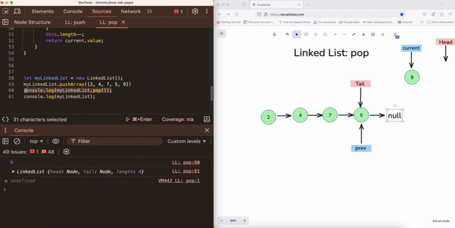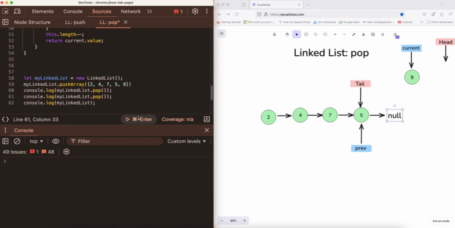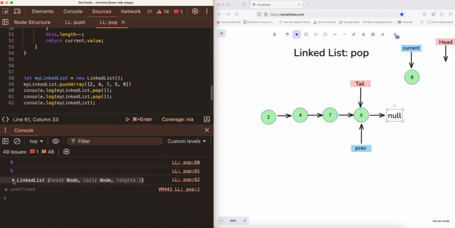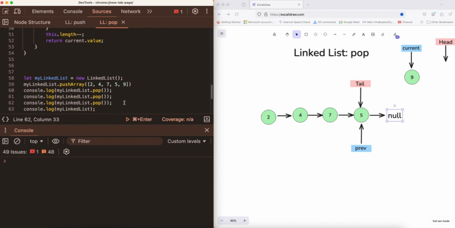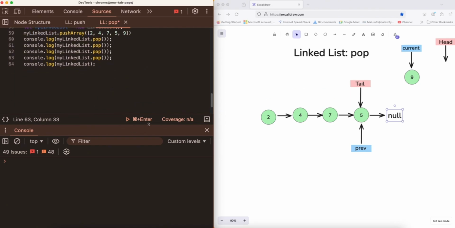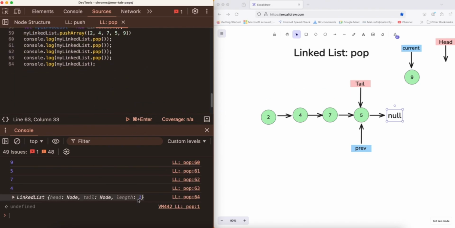So if we want to keep popping, we can just repeat this pop. And then if we pop again, we're going to have 2 nodes popped off from here. So now 9 and 5 are removed. Length has reduced to 3. So it means that tail will now be pointing to 7. And if you check here, you see the tail pointing to 7, right? And if we pop again, we're going to have the next one removed. 7 has now been removed. We now have 2. So you can see how the code is working perfectly fine. If we pop again, we now have only one node left in the linked list. It has successfully removed 4, leaving us with 1.